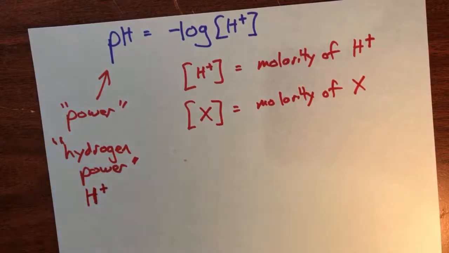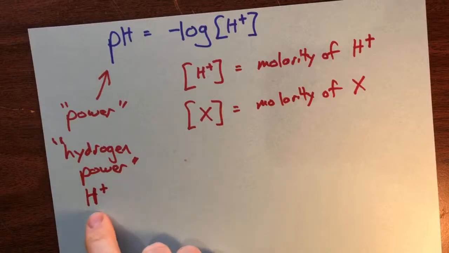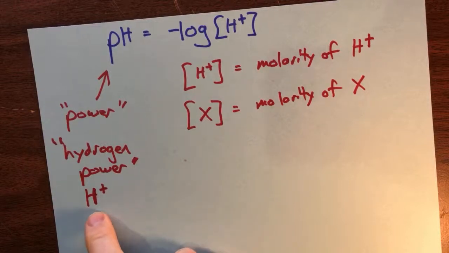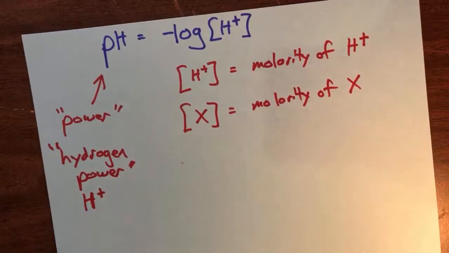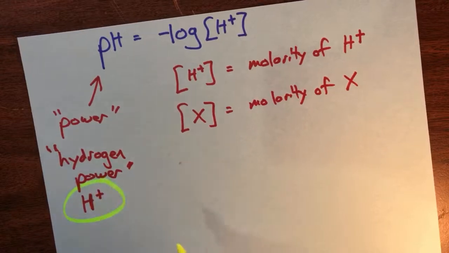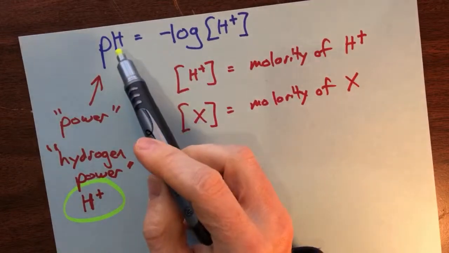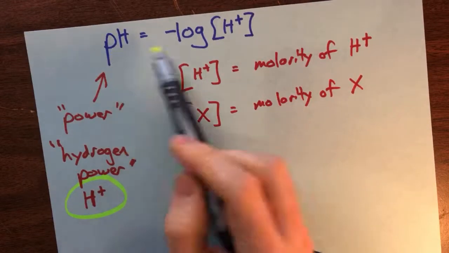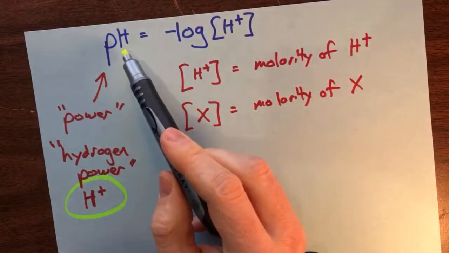And remember, we talked about acids, and we said the defining characteristic of an acid in terms of Arrhenius is that it's going to give H plus. In terms of Bronsted and Lowry, they said the same thing. It's going to give H plus. So H plus is your whole acid and base idea. Everything revolves around this H plus. And so we can calculate it. This is literally the definition of what pH is.